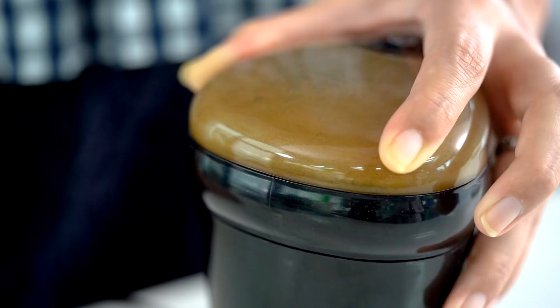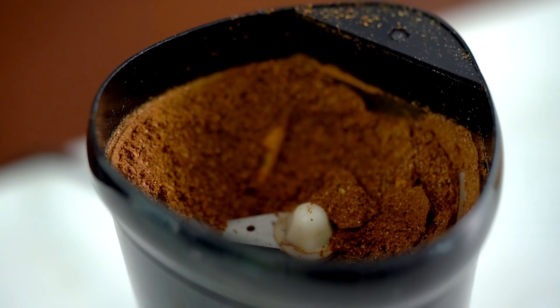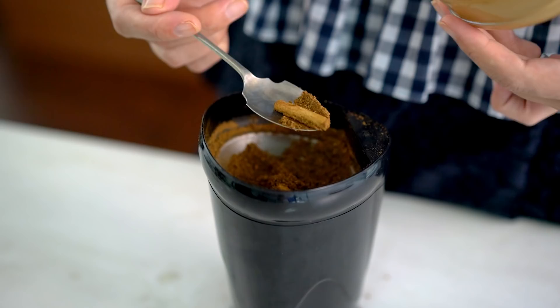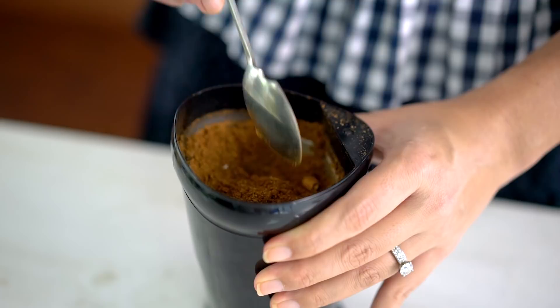That smell is so amazing — so intense. You've got the cinnamon and the star anise and that background sort of fennel smell. Beautiful. A little bit of scraping down is necessary halfway through, and you can see there's still a few little bits of cinnamon stick, so we'll go again. There are always a couple of chunks of cinnamon stick that don't make it through to a nice fine powder, so I just take those out. You could also put this through a fine sieve — it's pretty easy to spot those big chunks of cinnamon.